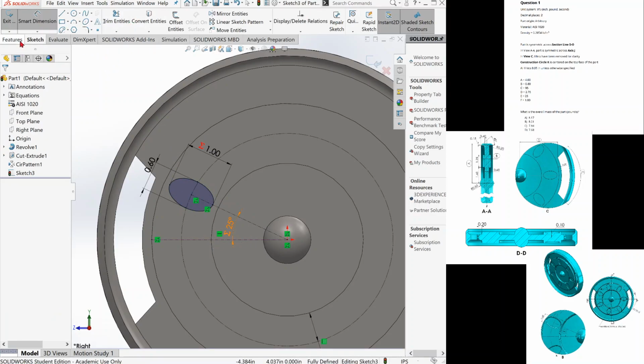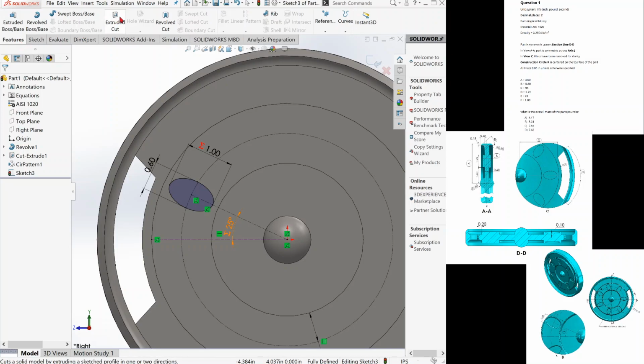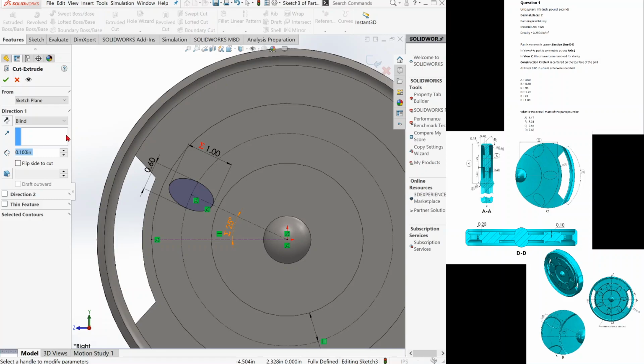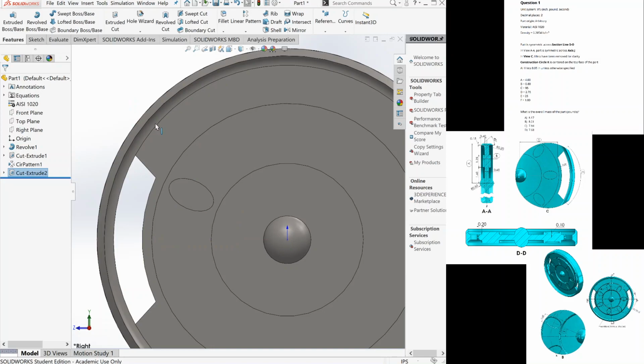Now go to features, extruded cut, and set it to cut 0.1 into the design. There we go.